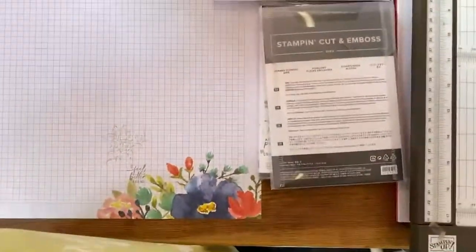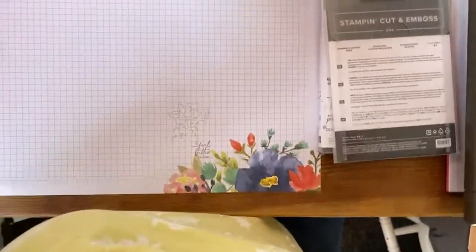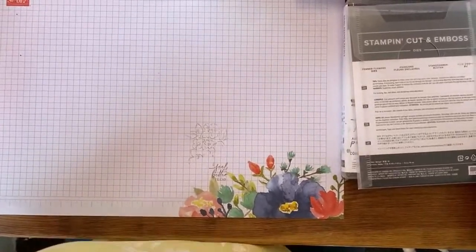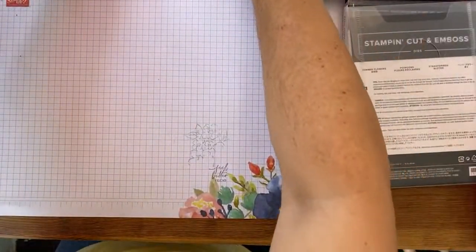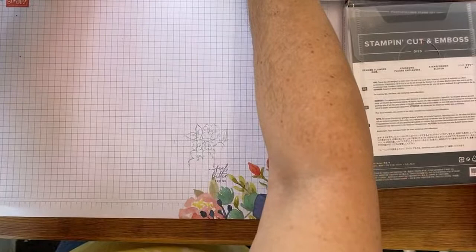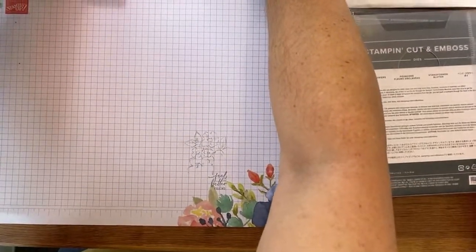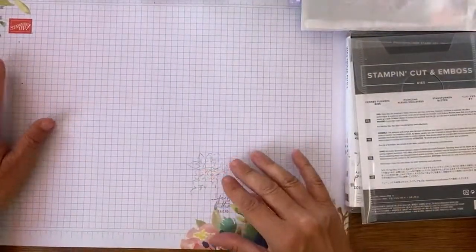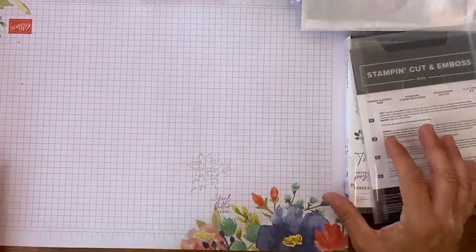Let me turn this around. Oops. Oopsie sauce. Let me just see how we are sorted for the screen. Oh, you've got a nice chest shot there. Okay, let's just move that up a bit. And that's probably a little bit better.